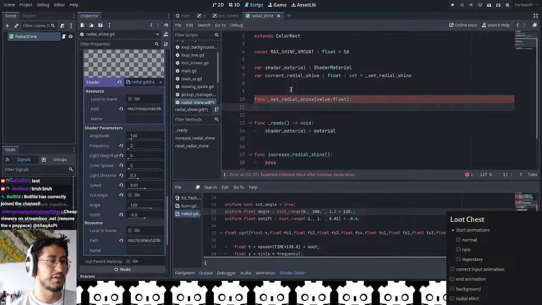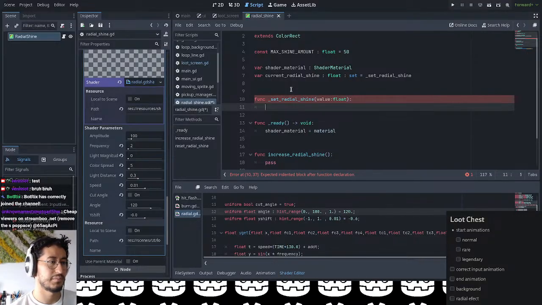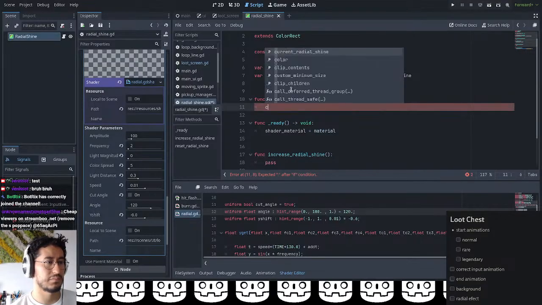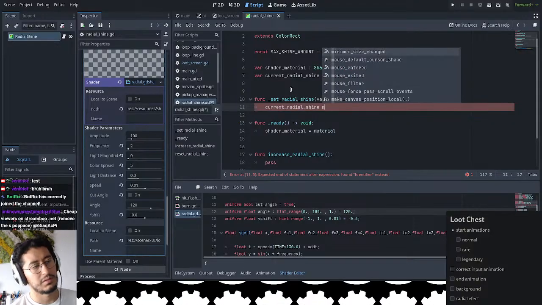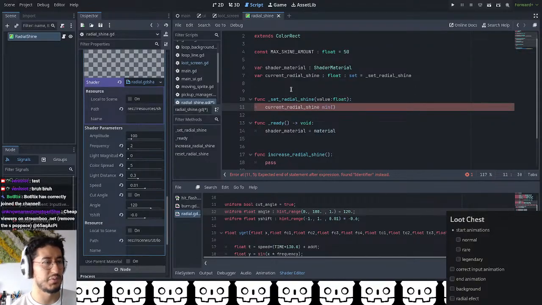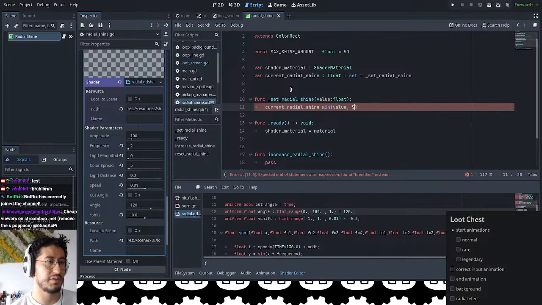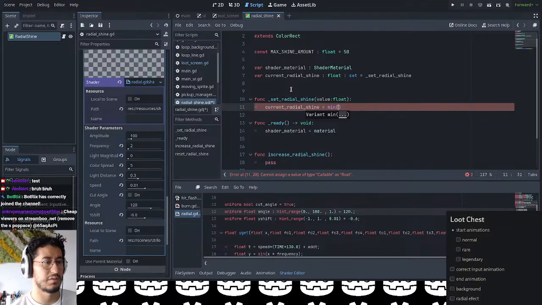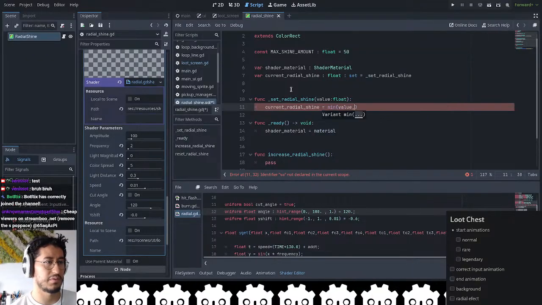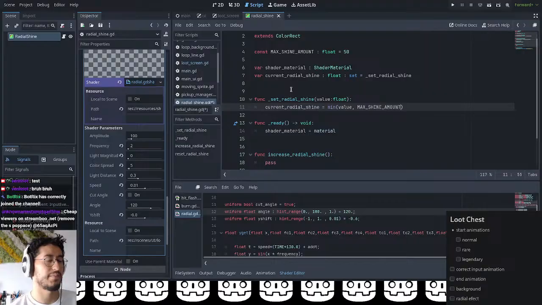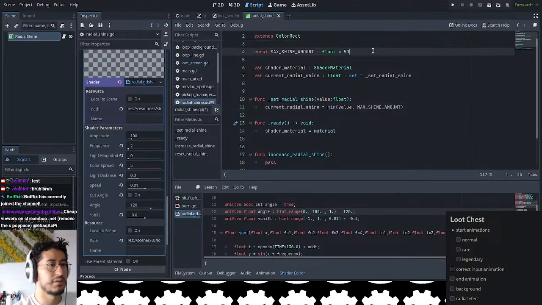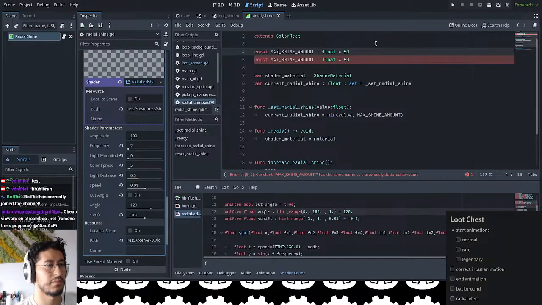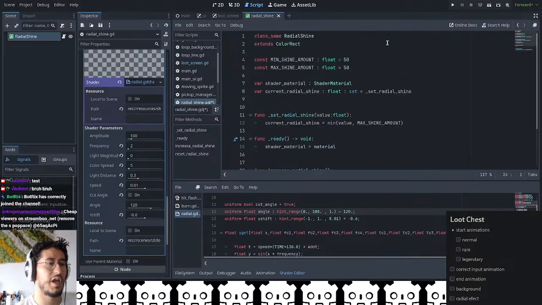And this is gonna be the minimum between the value and the max shine amount. Between the what? The value and the max shine amount. Okay, here we go.